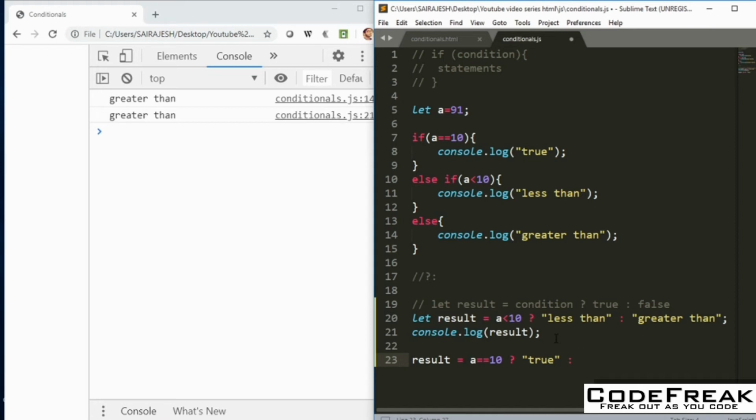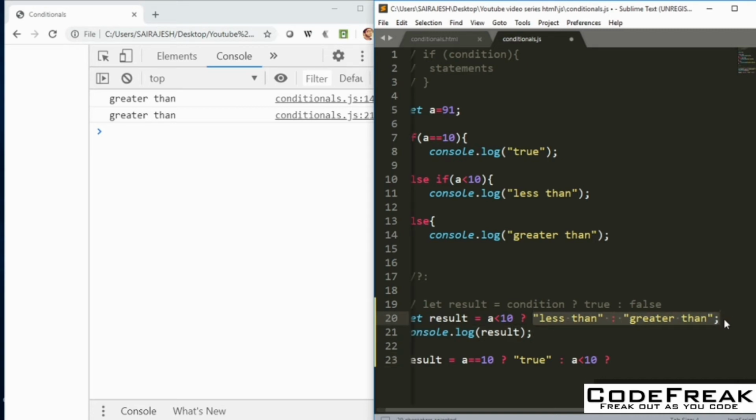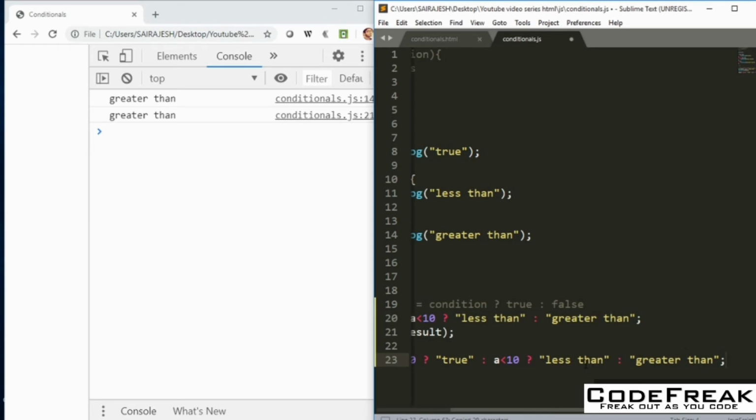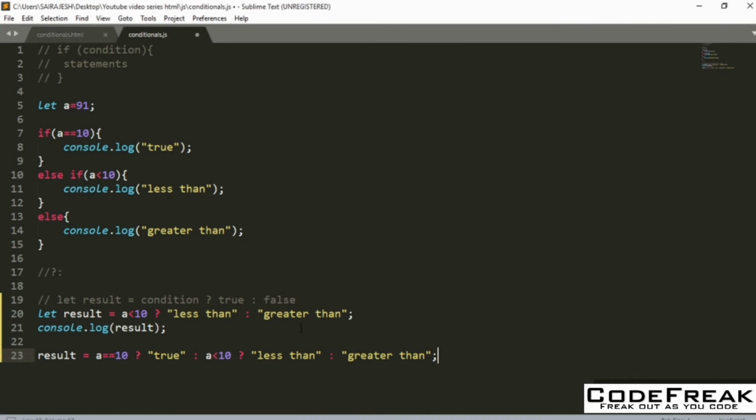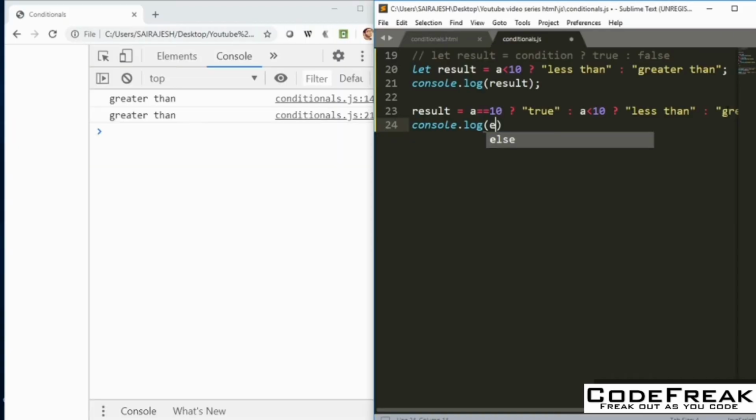What is the condition we want to put here? a less than 10, then a question mark, and then you can do the same thing again. So that's how you do nested conditions. Let me make it big so that you can see the whole thing. Let's print out the result.